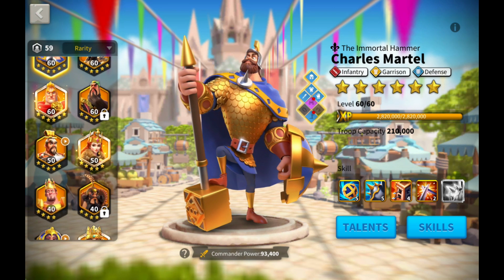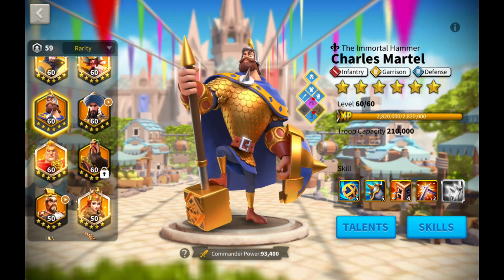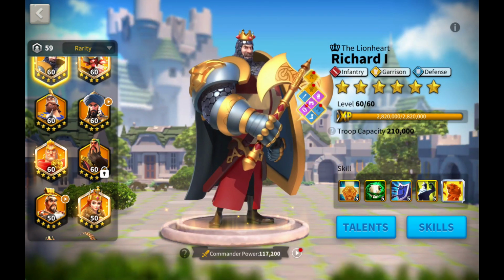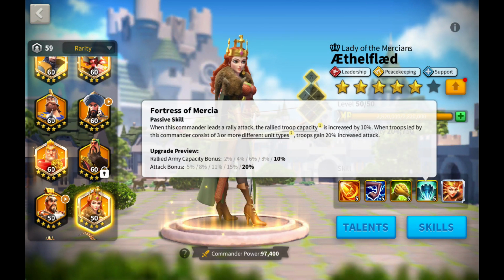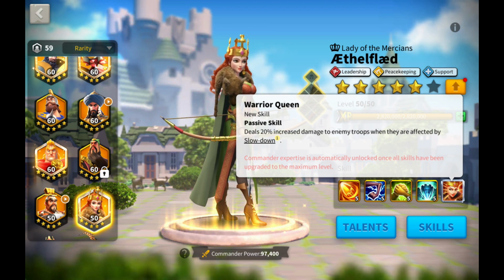If you can't make that work, another pair you should be looking at is Richard with Ethelfled. Ethelfled is a great pair for Richard because of the slowdown on his first skill, right? His first skill reduces enemy march speed. Ethelfled's fourth skill, her expertise rather, increases damage by 20% to enemies that are affected with slowdown. So there's some really good synergy between those two.